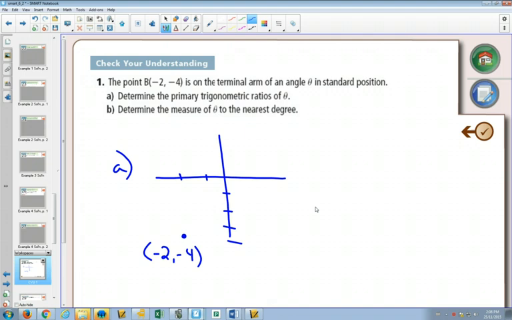So here, we've got a point -2, -4. We know that that's on the terminal arm of some angle in standard position. This is the angle in standard position. It would start here and end there. Now, once we have that point, we can make a right-angled triangle. If we go back to the nearest x-axis, and the reason we go back to the nearest x-axis is that's how we do things with our reference angle, then I can make a triangle like that with my nearest x-axis.